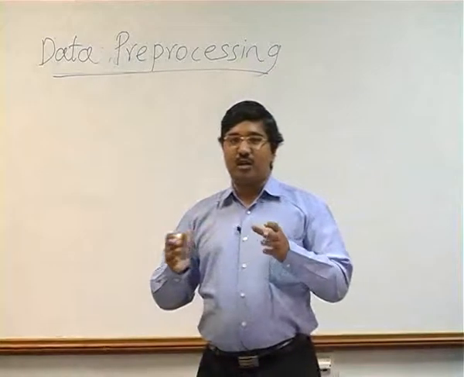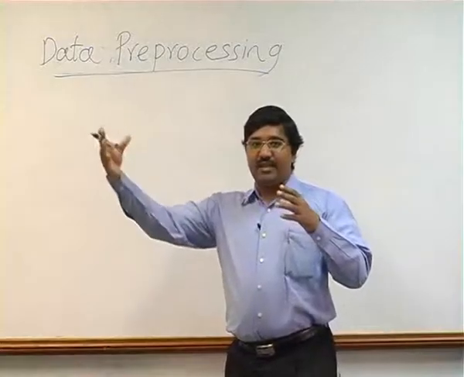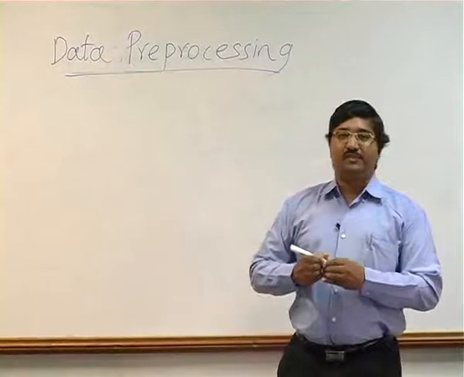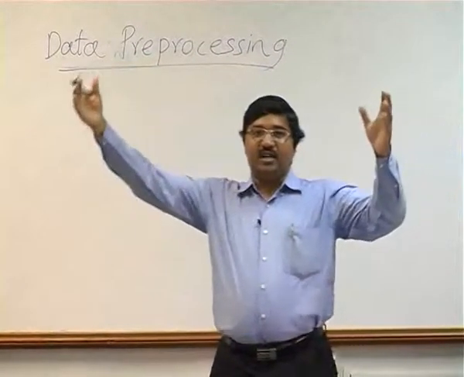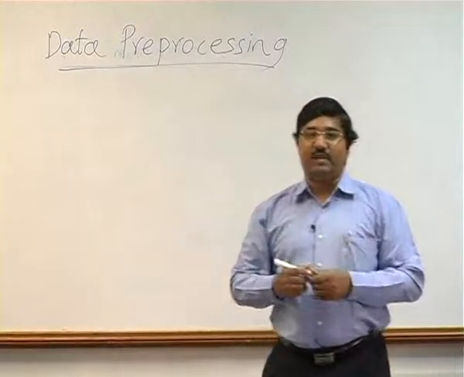Sometimes data is not always present in a single place. It might have to be gathered from lots of different places. For example, if you are doing some web application, the data might have to be gathered from several different websites and collected into one single format before you can actually do data mining.